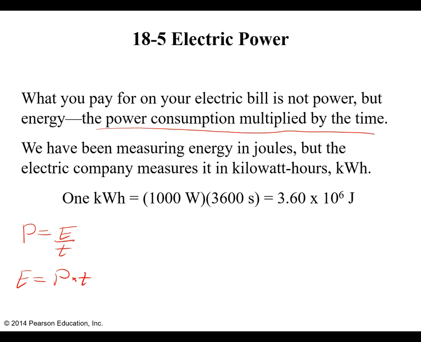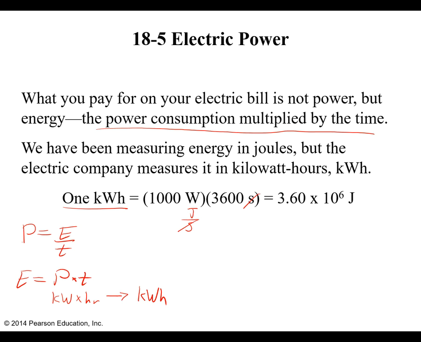And if we use the units of kilowatts and hours, kilowatts for power, hours for time, then that gives us the unit kilowatt hour. So 1 kilowatt hour would be, well, 1 kilowatt, which is 1,000 watts, times 1 hour, which is 3,600 seconds. And remember, a watt is a joule per second, so the seconds cancel here. So you end up with 3.6 times 10 to the 6th joules. 1 kilowatt hour of energy is equal to 3.6 million joules. Just as a comparison there for a relationship.